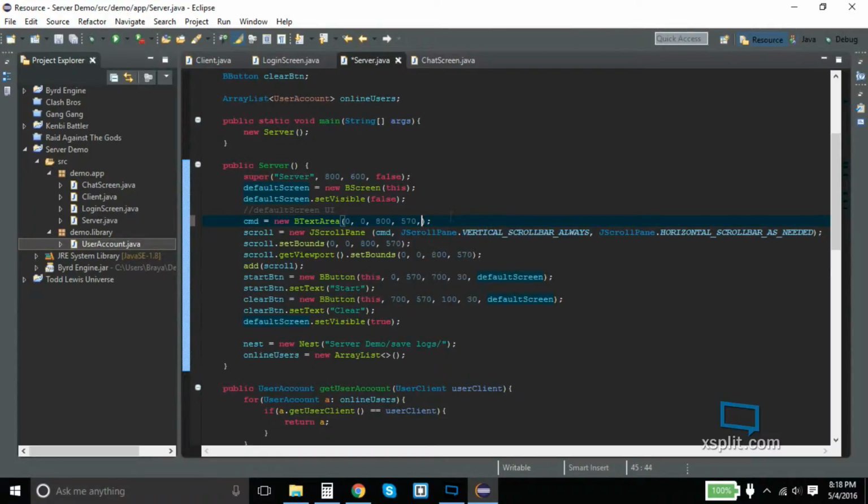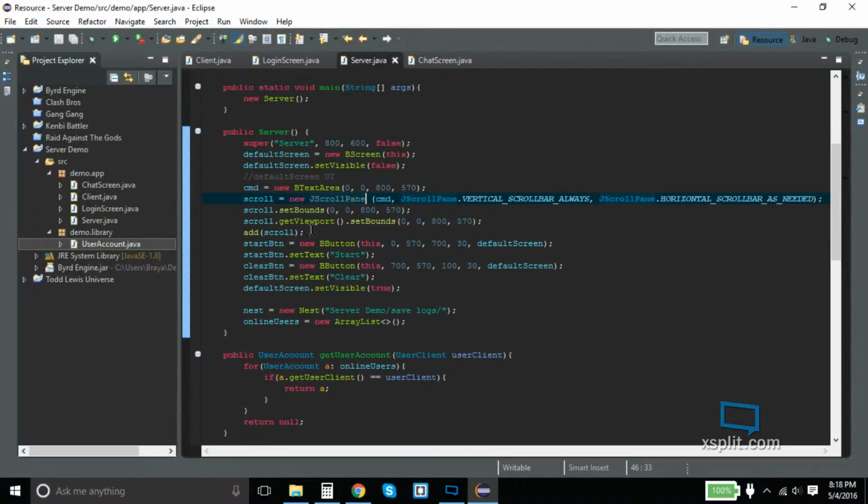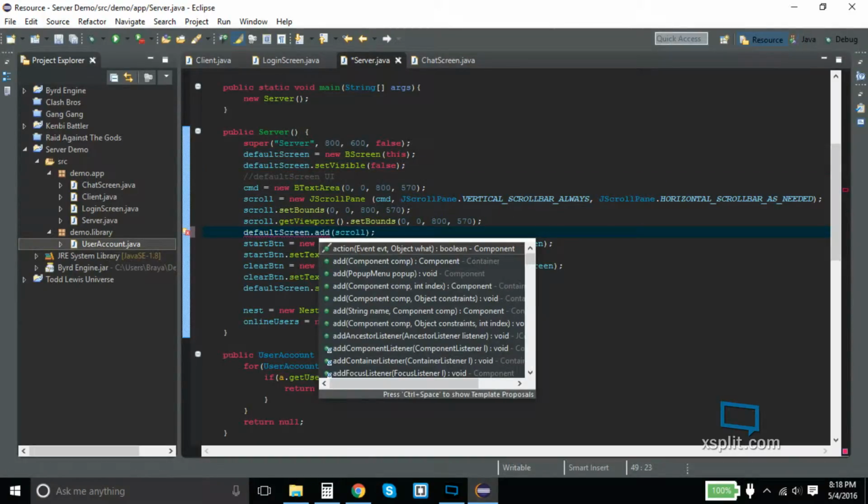Actually, we don't need to do that here because scroll is going to steal it. Then scroll is just a JScrollPane, nothing that I've made in the Byrd engine, and we're going to add the scroll to the default screen.